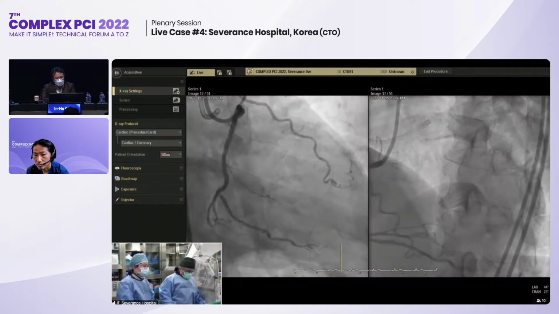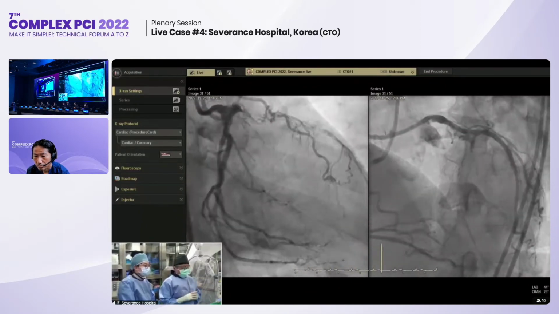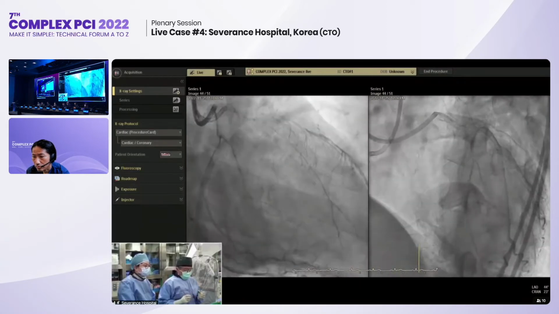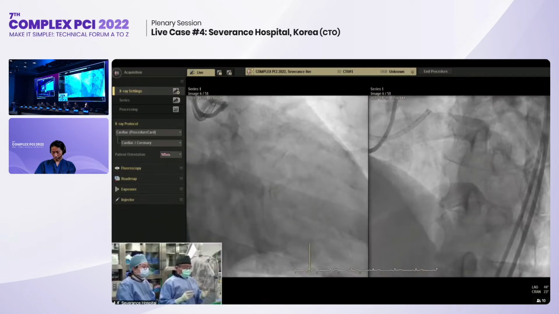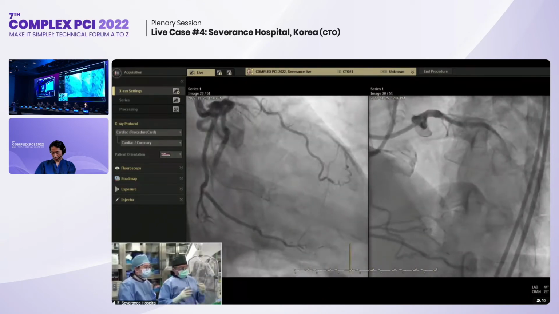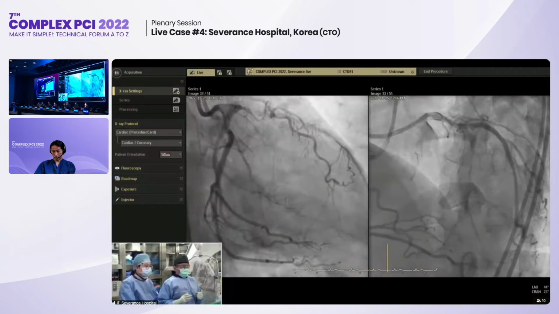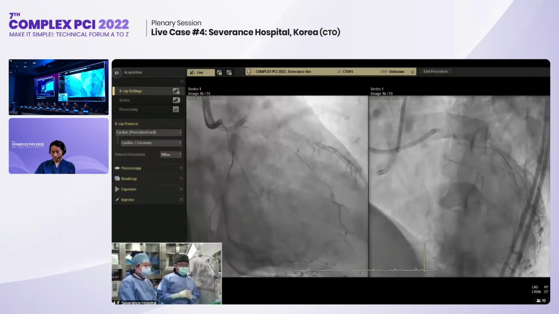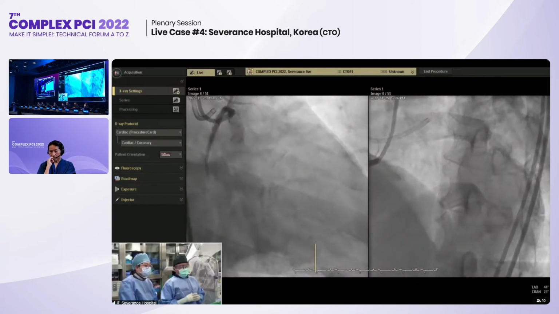So actually, I think usually a maximum of 2 hours should be enough. But the previous time, within my memory, nearly 3 hours passed. The main reason we kept going is because I tried everything, meaning the retrograde approach and the antegrade approach. Professor Choi mentioned some time limitation, and the volume of contrast is also a good criterion for stopping CTO procedures. Usually more than 2 hours is not necessary, also for the safety of the patient. But previously, during the various attempts, a lot of time was already needed.